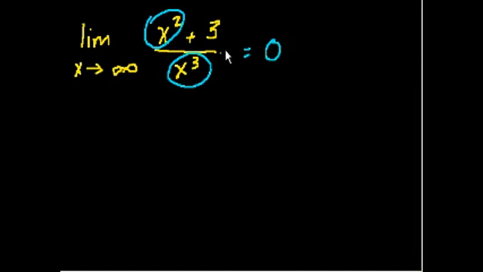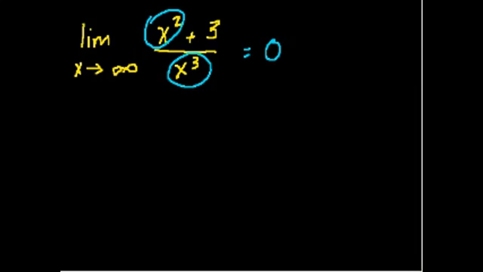I know I kind of just hand waved, but that's really how you think about it. Another way you could do it is you could actually divide this rational expression, and you'll get something like 1 over x plus something, something, something. And then you'd also see, oh, well, the limit as x approaches infinity of 1 over x is also 0. Let's do one more. I think I have time.